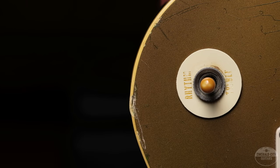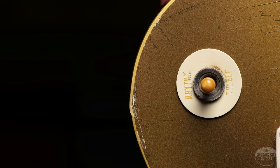This guitar weighs 8 pounds, 11 ounces, so just a super great weight for a Les Paul. It just feels good in my hands. It's not heavy, but it's weighted just enough to let you know that it's a real guitar and a special one at that. So I'll break this guitar down a little bit for you.